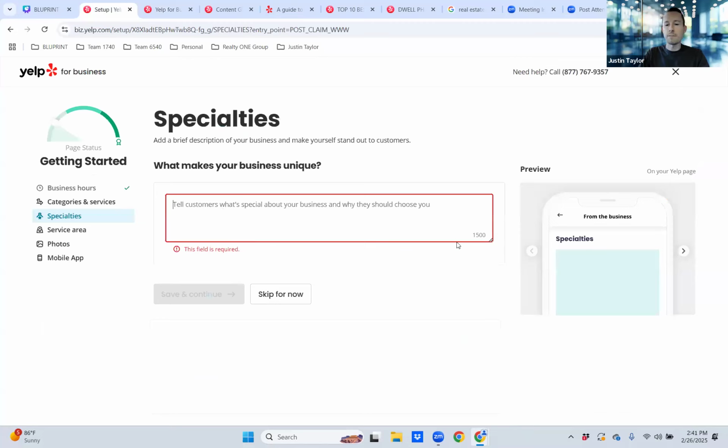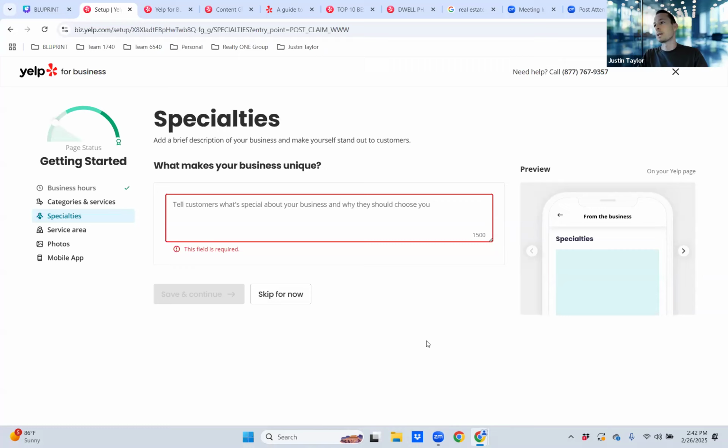But anyways, you're going to paste in, you get 1,500 characters. Remember, leverage geographic locations. Where do you serve? Leverage those keywords, guys. Where do you serve? All the different markets. Even if I use Phoenix as an example, you serve Phoenix. Well, what about Scottsdale, Fountain Hills, Gilbert, Chandler, Tempe? San Diego, what are all the different areas within there? Las Vegas, Henderson, Summerlin, all those. Use those keywords. Who do you help? First-time home buyers. Maybe you're veteran focused. Talk about working with homeowners, buyers, investors. Use those keywords in there.